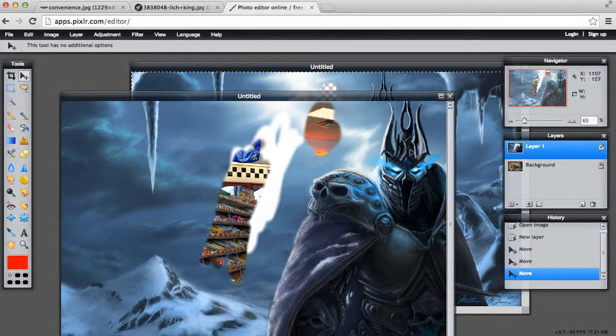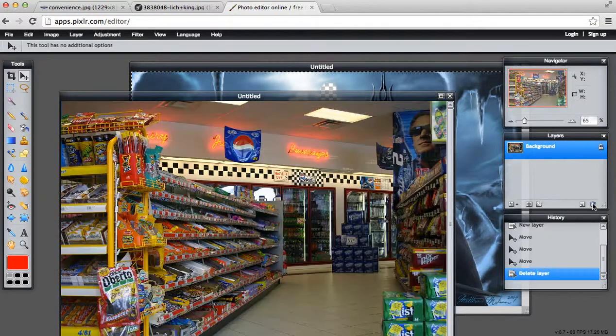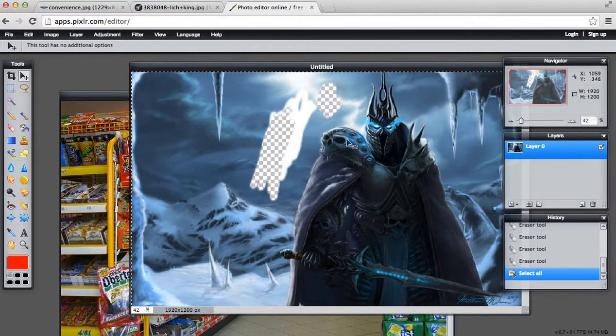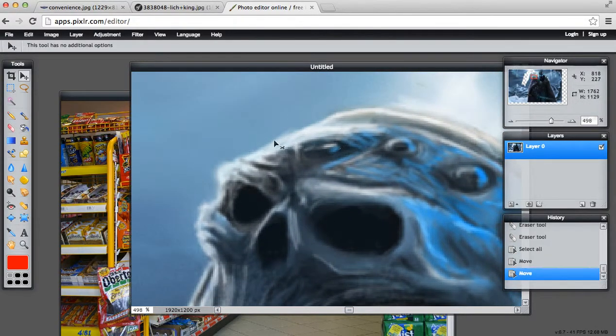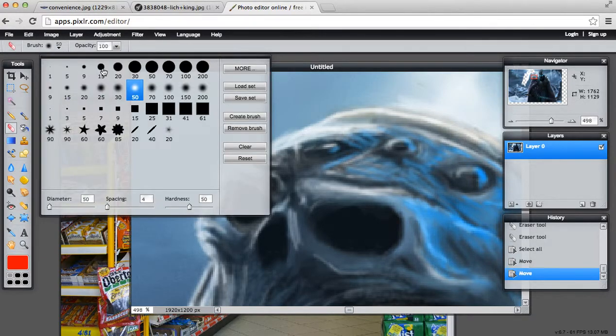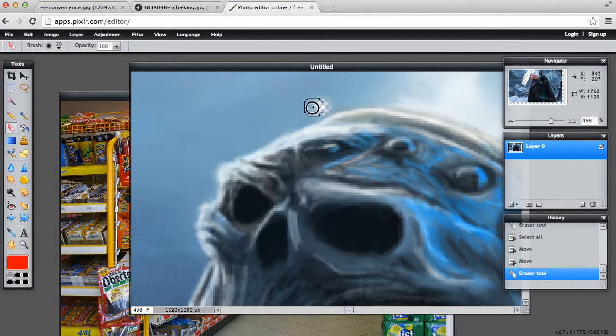Okay, so let's get rid of this layer. I'm just going to delete it. I'll throw it in the trash because we're going to do this properly now, which is as layer 0. Another way you can do this is to duplicate the layer and then delete the background, but it's easy just to unlock the background and turn it into layer 0. Okay, now we're going to get in here and actually start chopping him out. The way I'm going to show you is I do it manually, I mean, by hand. It's so much better. You can actually control the level of blurriness that you want around the edge. You can use automatic tools, but it really doesn't work that well.